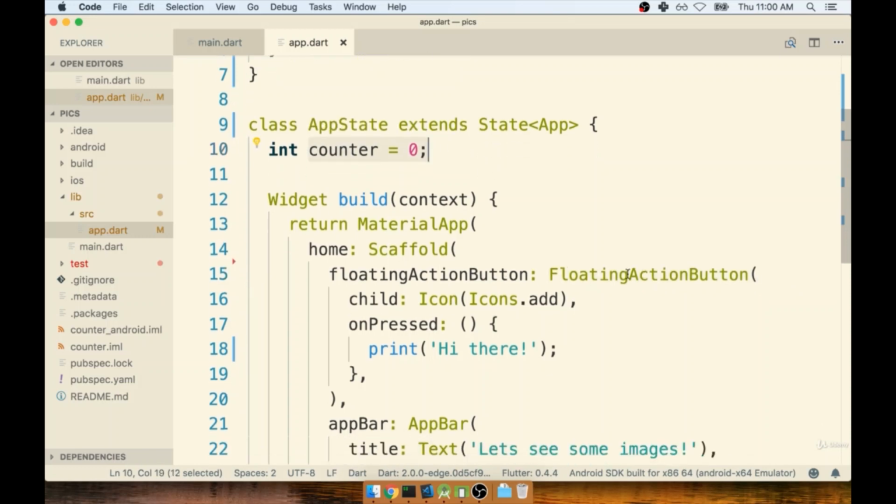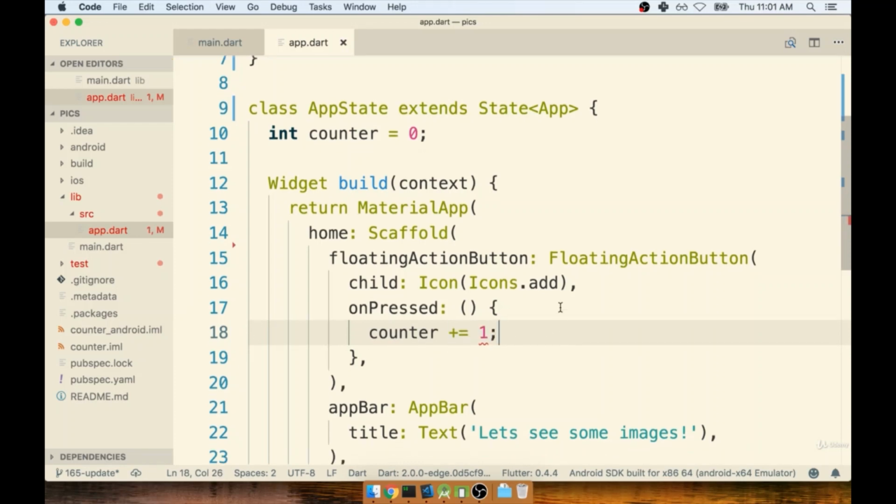If you recall, when we created the floating action button, we created this onPressed property and assigned a function to it. We then saw that anytime a user pressed this button, this function would be invoked. And so it seems to me like this would be the perfect place to take that counter variable and increment it by 1. So inside of the onPressed function, I'll add on counter plus equals 1, like so. So now every time we press the button, boom, counter incremented.